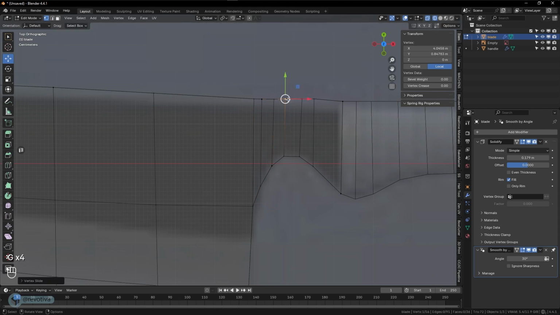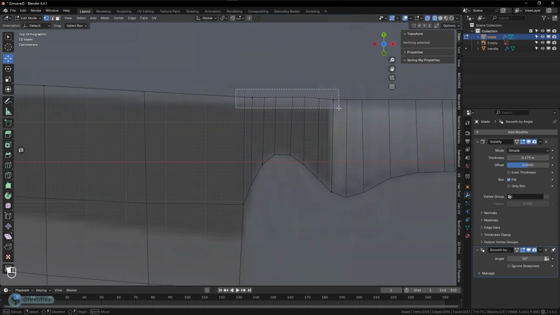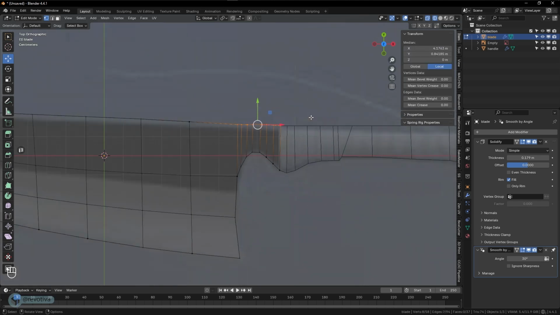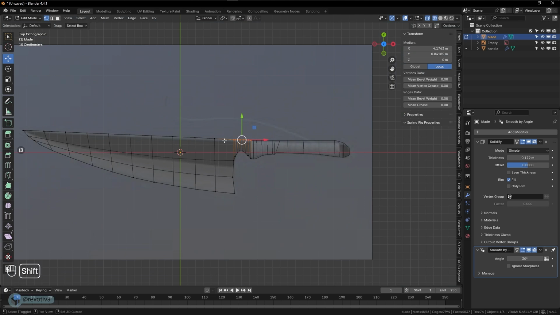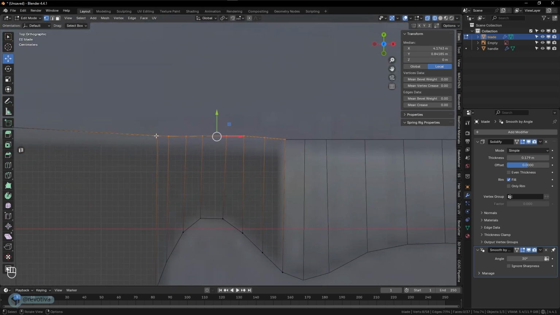Trying to remove. Okay, I will select this. I will select, hold this vertex.